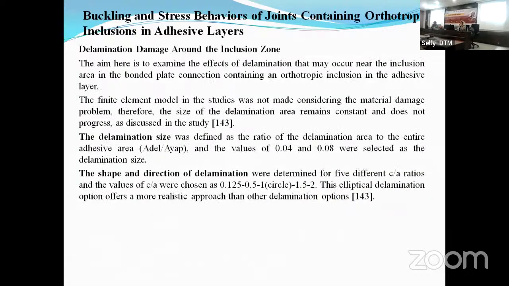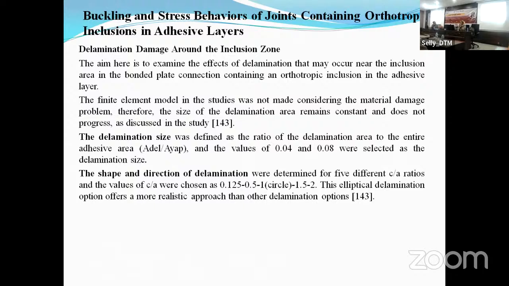And we can talk about the delamination. You know the delamination effect? The delamination damage is in the inclusion zone. I mean that if you take the composite parts layer by layer, you can see a problem between the layers. It means a delamination. Delamination. It's like a hole in there.